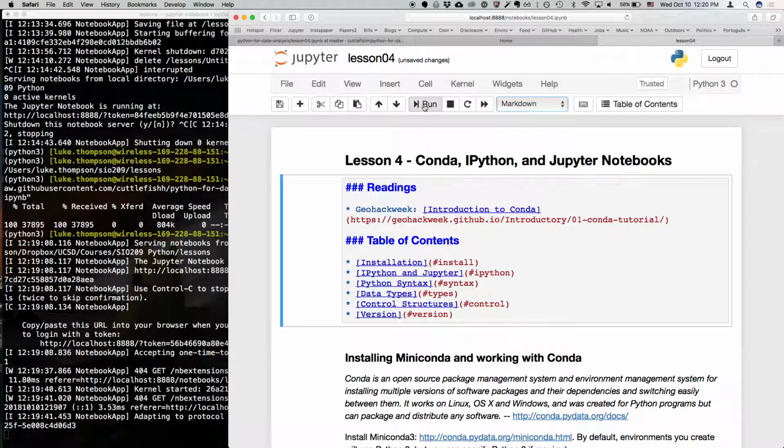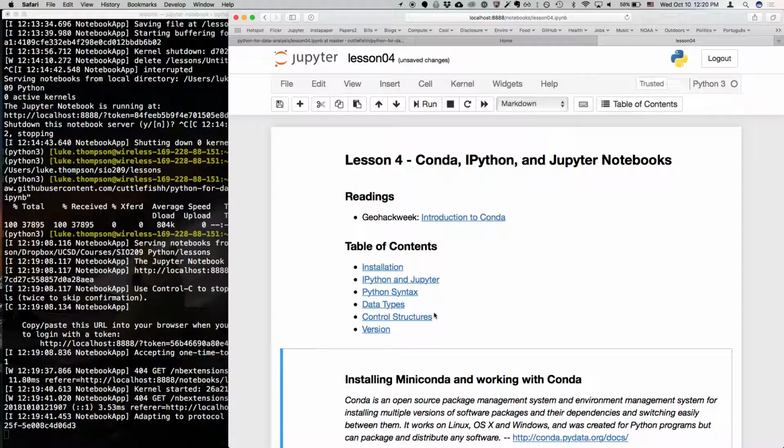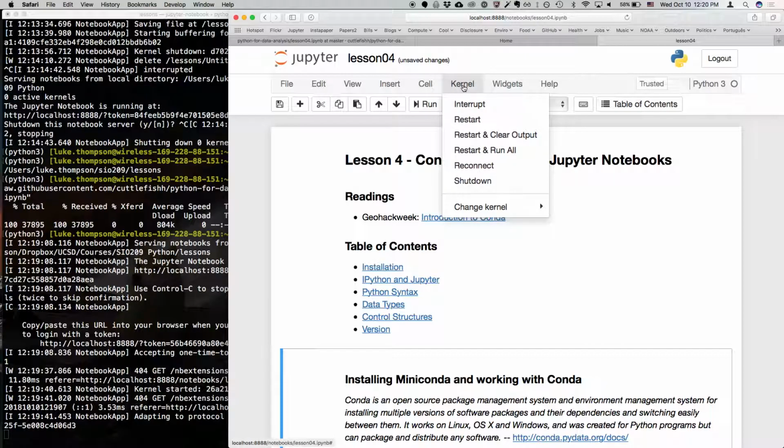And if I want to render it again, I can just run the cell. So when you run a Markdown cell, you just render it as Markdown format. But when you run a Python cell, it will execute the code. So there's different kinds of cells. The main two ones are Markdown and code. And the code is Python 3, and we know that because it says Python 3 up here. And there's a little Python logo. And in fact, if we had a different Python version, we could even change the kernel.